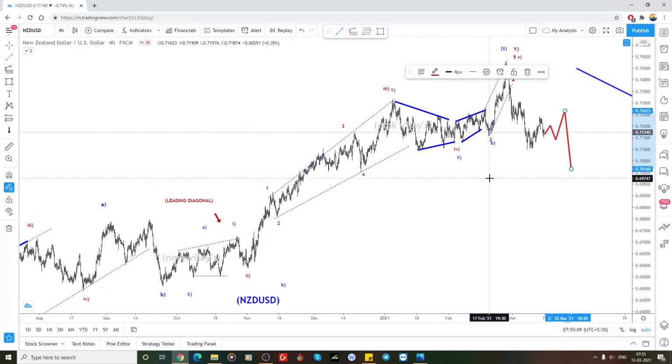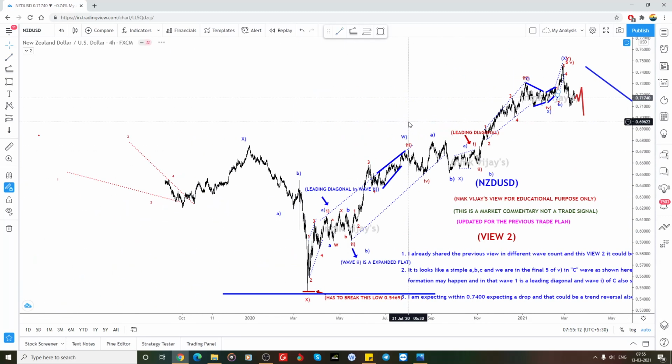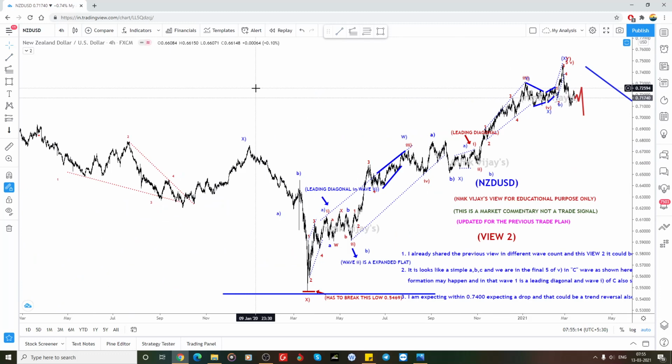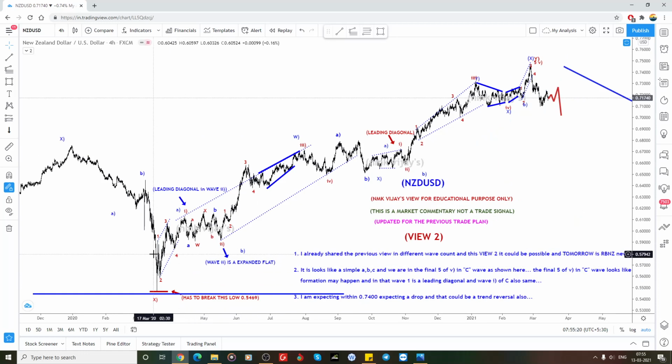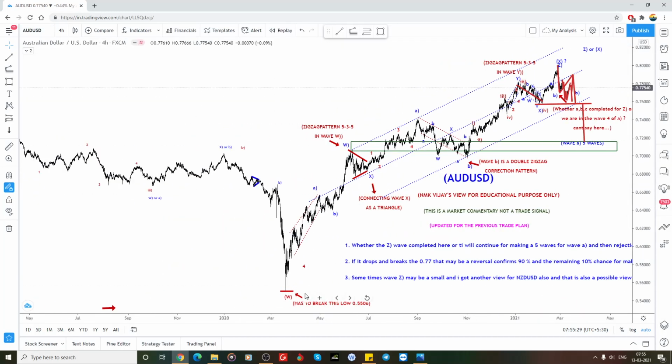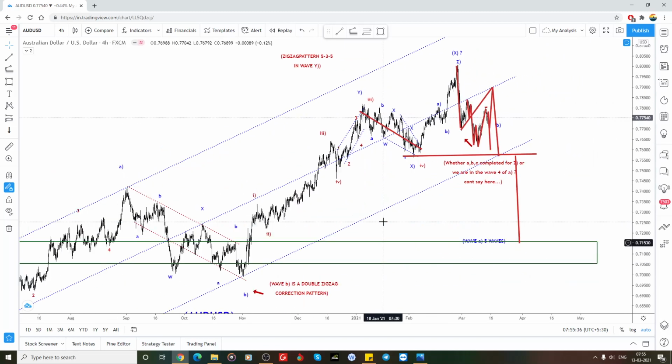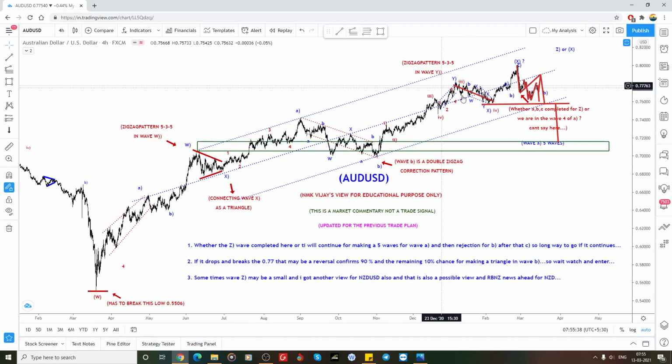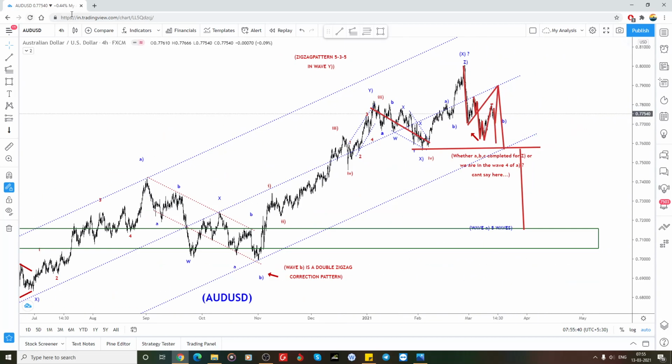And if you are watching my regular weekly analysis, then you come to know my target is it has to break this low, the corona drop of March 2020. This has to break, and in Australian dollar also the same target I have kept in mind. It has to break this low, and there are no more alternative views for that bullish scenario.